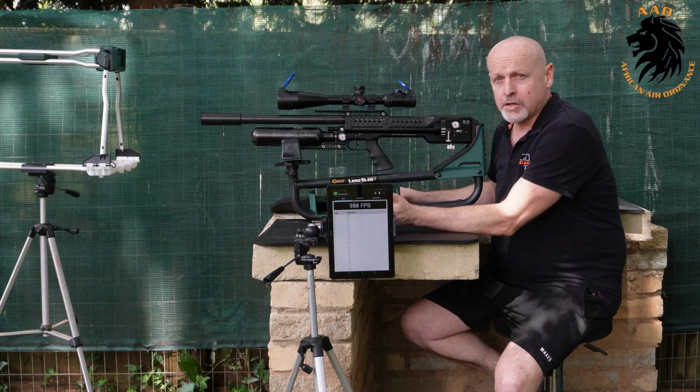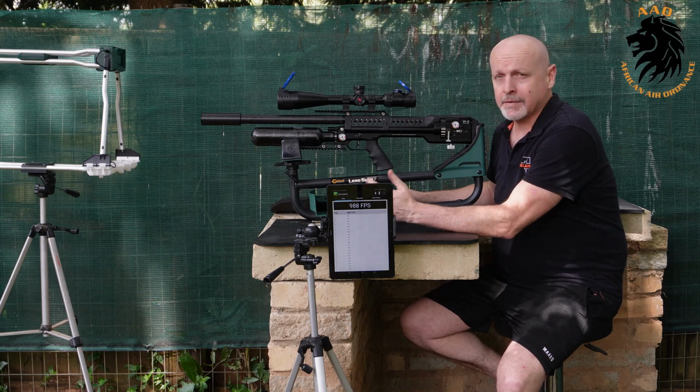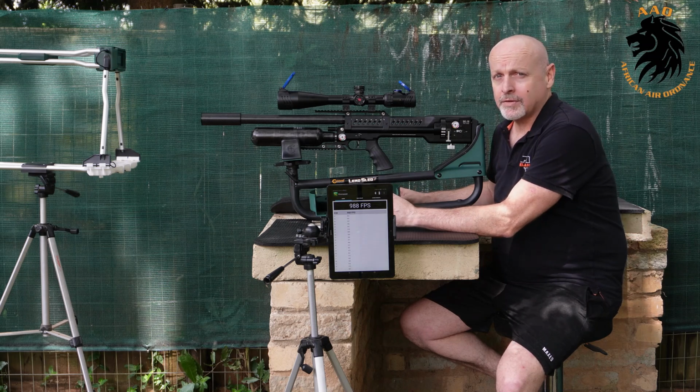Alright guys, there you have it. So those two lighter pellets, pretty awesome, I gotta say. But putting the reg down to 140 bar and turning down the speed really paid off.